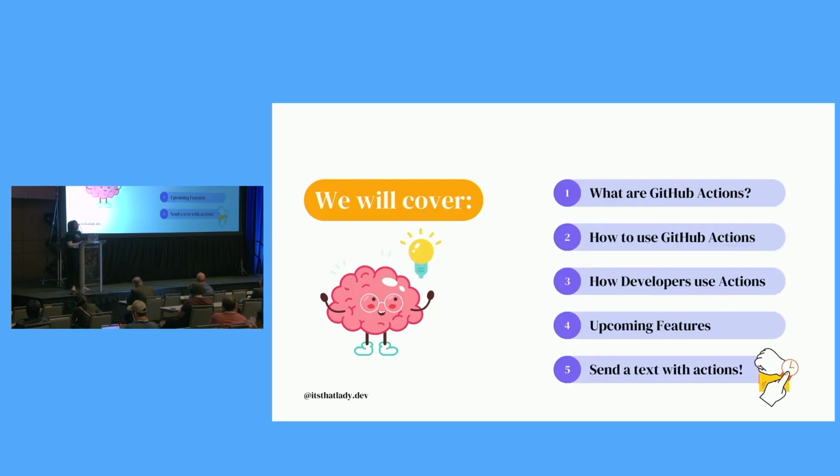So today, I'm hoping to teach you how to get started with Actions, show you how developers are using Actions in the wild, and also tell you about some upcoming features with GitHub Actions. And if we have time, hopefully we can send a text message with GitHub Actions. Fun fact, you can also order a pizza with GitHub Actions. There's an action called, I believe, Domino's Action. Not recommended to use it, but you can certainly order a pizza with Actions, and that's kind of the fun stuff you can do with it.